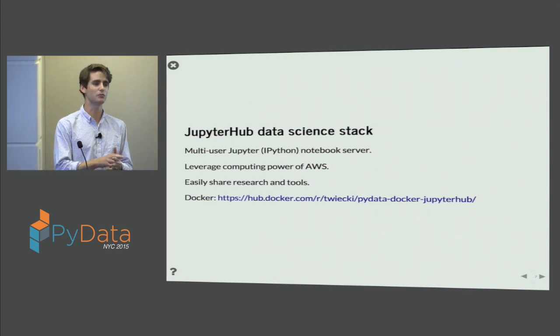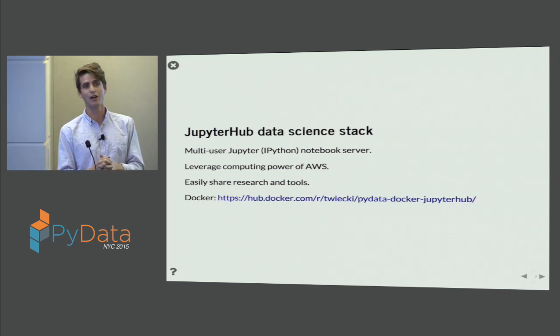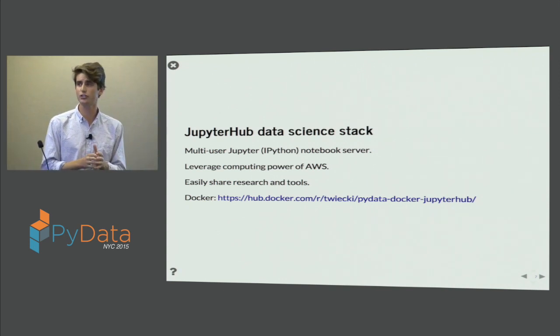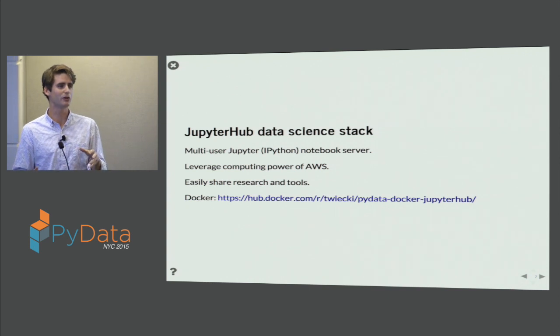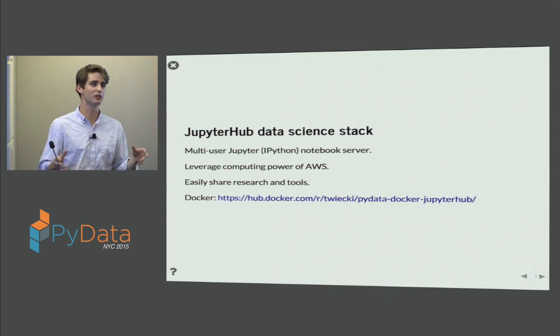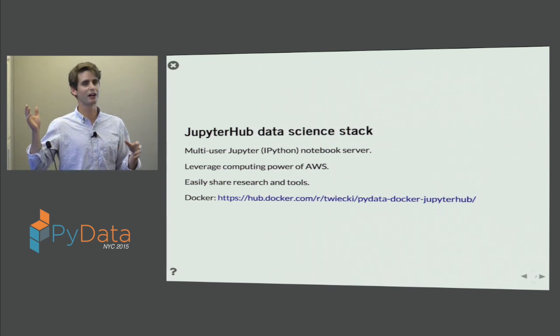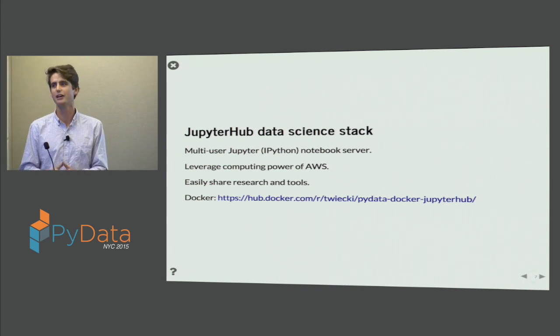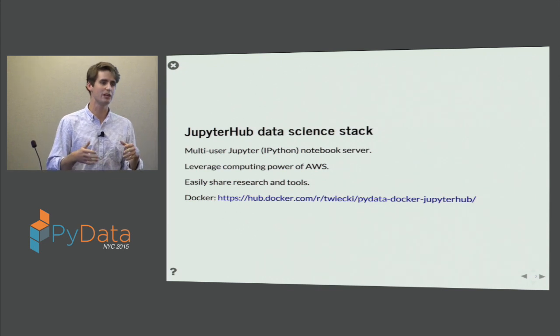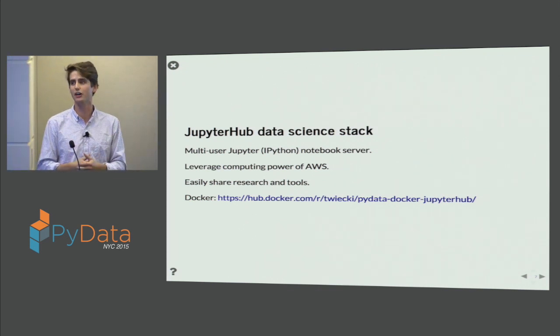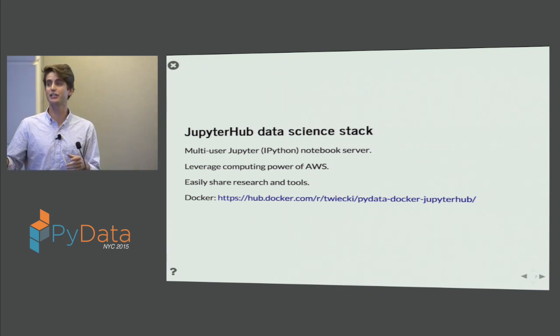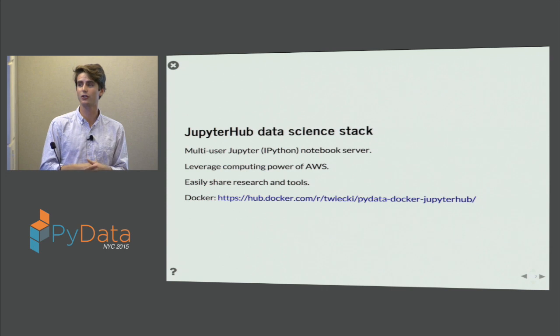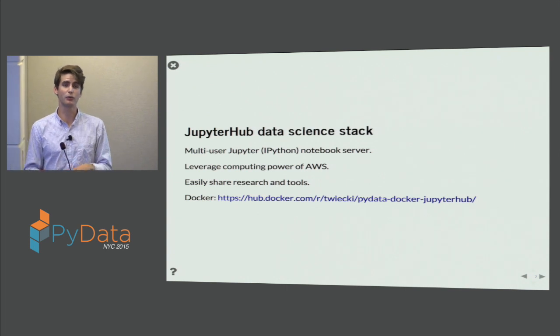Luckily, we already had this really cool JupyterHub data science environment that we were using to do all of our analysis. JupyterHub is a multi-user server system for the Jupyter, aka IPython notebook platform. It's awesome because we leverage the computing power of AWS. We're running on some huge beefy instance in the cloud. We don't have to worry about whether my laptop is fast enough to crunch this 20 gigs of data. And we can easily distribute what we create with one another. As a team, everything flows from user to user really easily. If you're interested, my colleague Thomas Wiecke has written an awesome Docker file that allows you to quickly spin up a JupyterHub environment complete with the whole PyData stack.